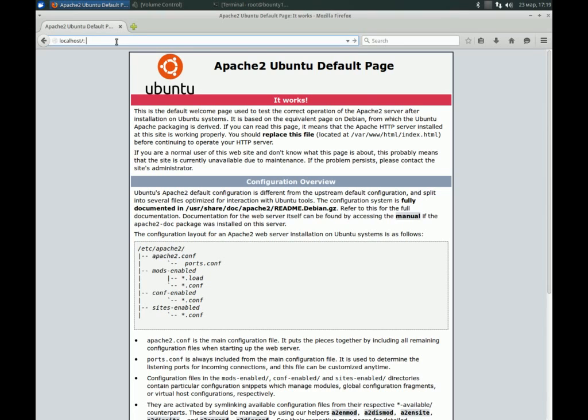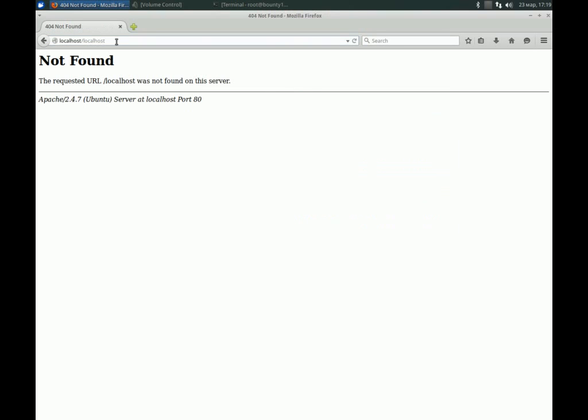Now let's begin. Type localhost. If you type localhost a second time, it's not found. If you delete this with backspace and type phpmyadmin, it's not.